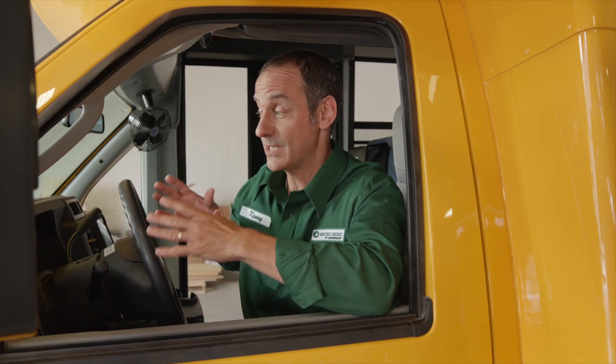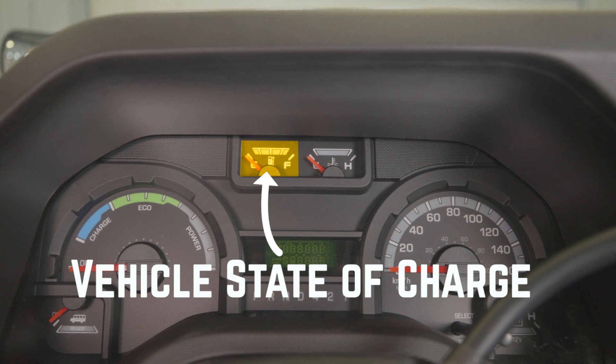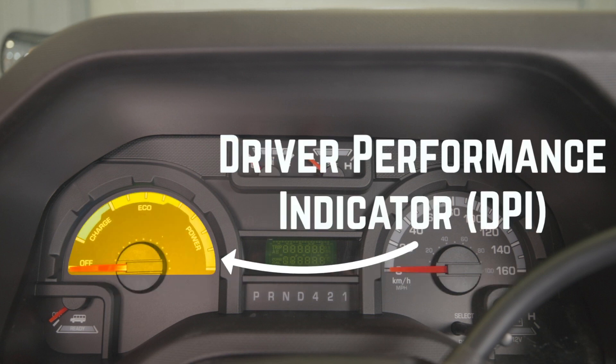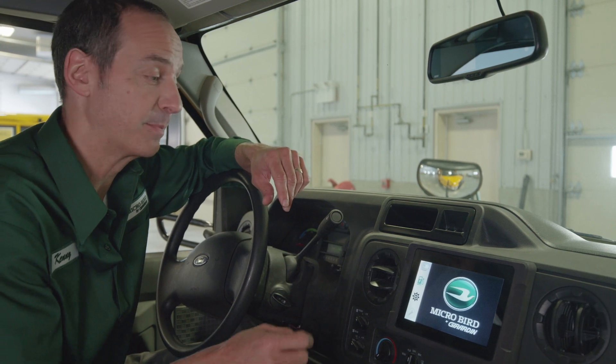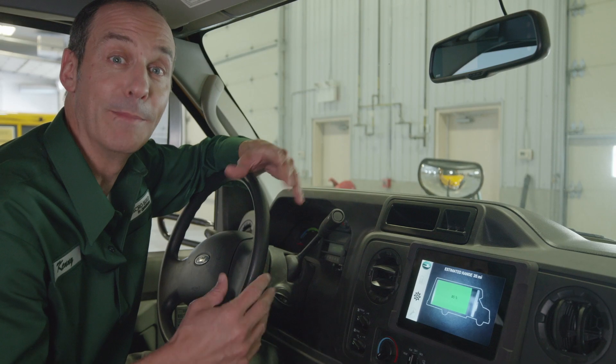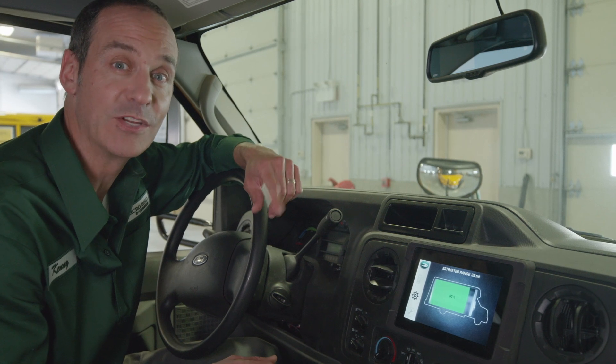You'll find that the instrument cluster is configured almost identically to gas-powered buses — it's just that the information offered is different. A voltage meter at the bottom left simply informs the driver of whether the engine is turned on or off. The vehicle's state of charge is similar to the traditional fuel gauge in that it indicates the amount of energy left in the battery. The dial opposite the speedometer is the driver performance indicator, or DPI, which shows the preferred engine revolution range to maximize your driving autonomy. Your preferred driving range is this eco zone right here. There's also a touchscreen in the center of the dashboard that provides more in-depth information on charge consumption, remaining mileage, and other technical information you'll find very useful when carrying out any maintenance and/or repair. There's more information on this in the owner's manual.